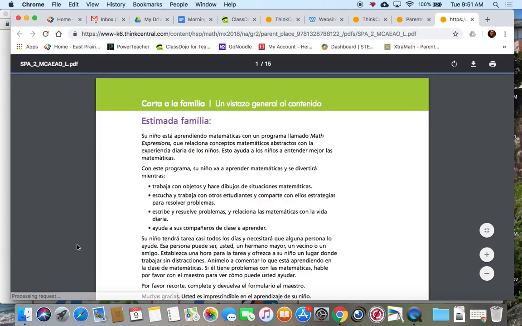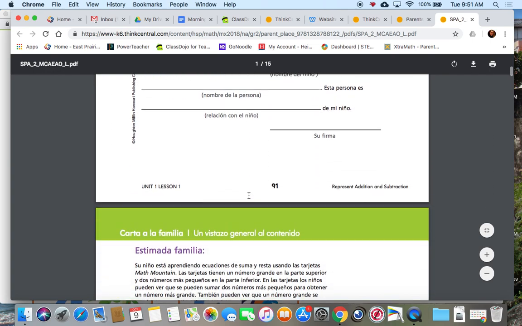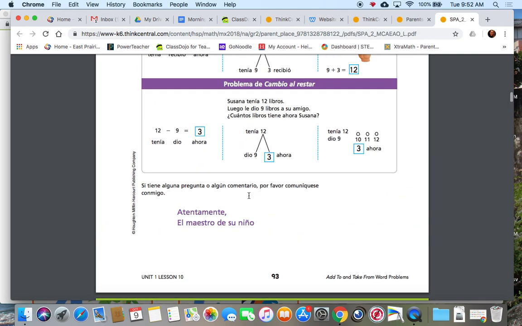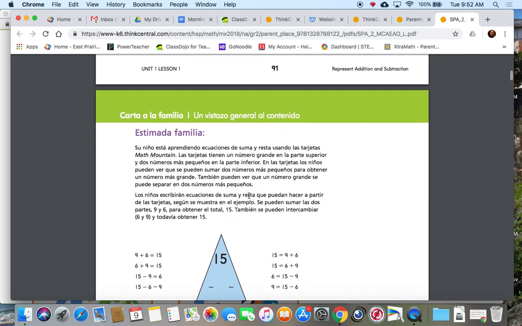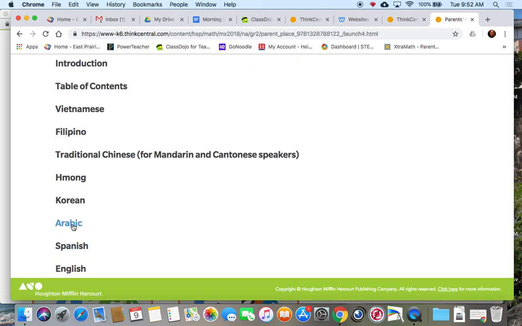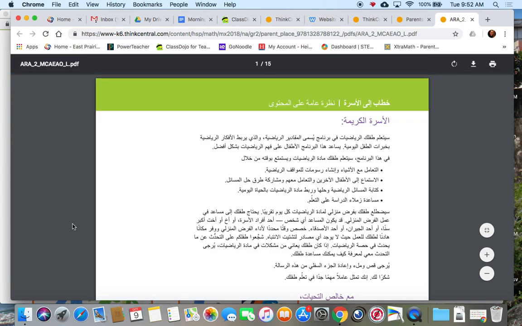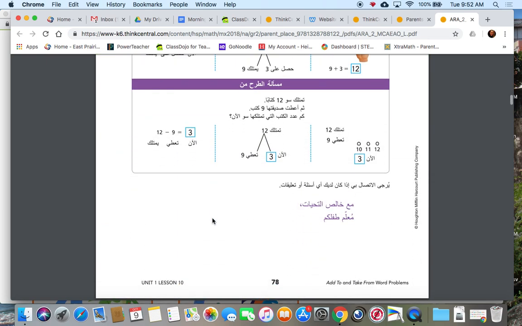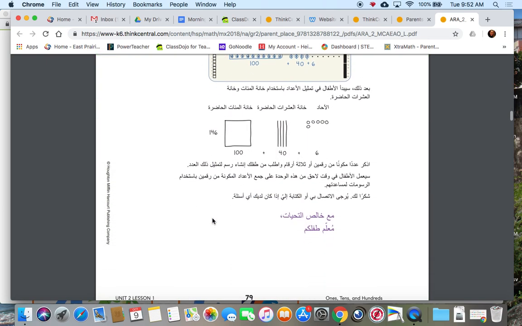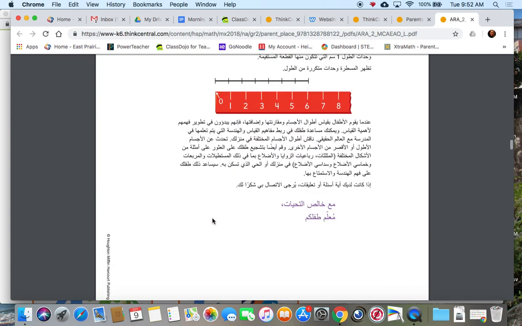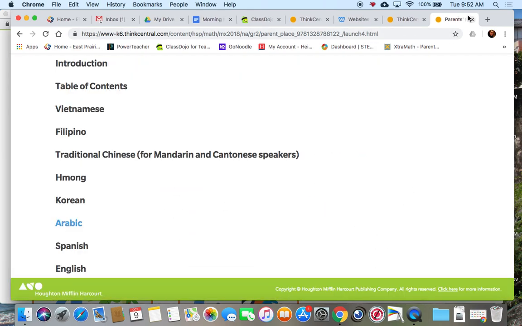So for example, if you speak Spanish at home, it gives the family letters for all of the units. So if you are a home with two languages, dual languages, two or three languages, you can come to this space for information and support in your language. And I just want to show you, and again, because I don't speak all of these languages, I'm not sure of the accuracy of them, but this was a new feature, and so hopefully it's something that you will find helpful and will be able to use to help you and your child.